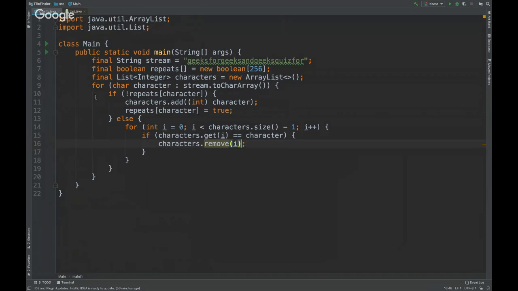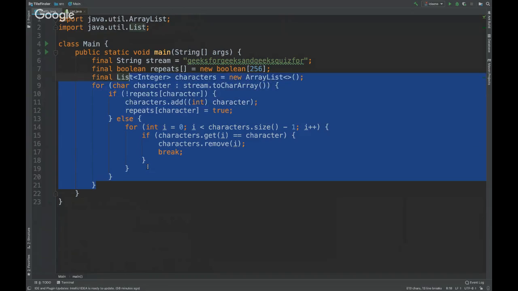Now, why will this work? Why is it giving me a yellow here? Suspicious remove in the loop. So here's the strange thing. IntelliJ knows that this is wrong. In 90% of the times, because you're running along the size of the queue and removing characters, effectively you're losing elements, and characters.size could fail. So this is something that IntelliJ is telling me, but I know better, because I know that this character is going to exist just once. So when I do remove it, I can break from the loop. All right, so this takes care of my populate function.